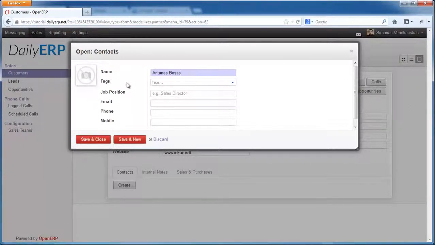I can give a tag for this contact the same way I do for the company. So I'm going to give the tag VIP because it's a VIP job position, it's a director.